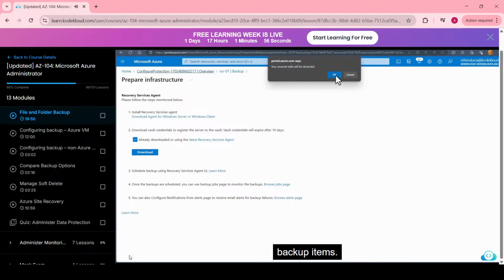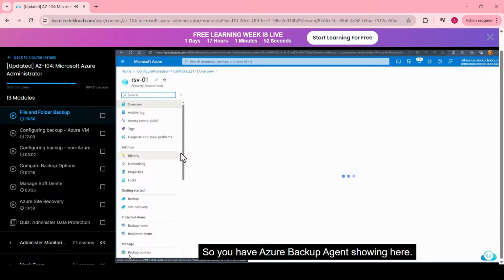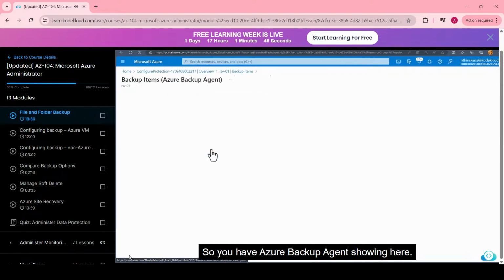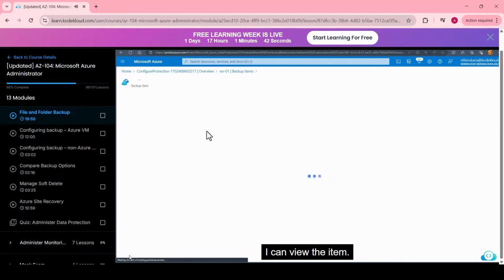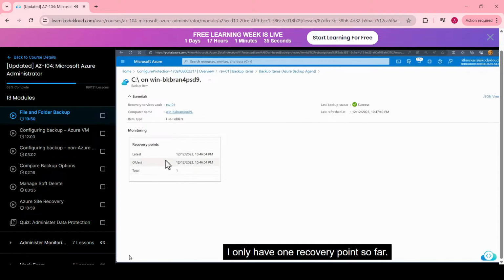Due to an issue with the Hyper-V switch, my backup failed once, but I managed to restart it and it says the backup is done. What I will do right now is go to my documents folder and I'll just delete these files. So it's gone.